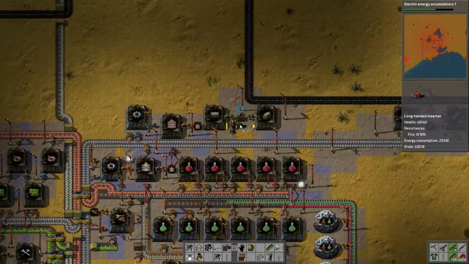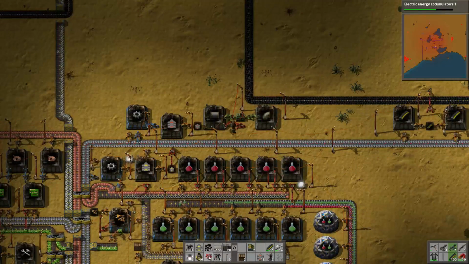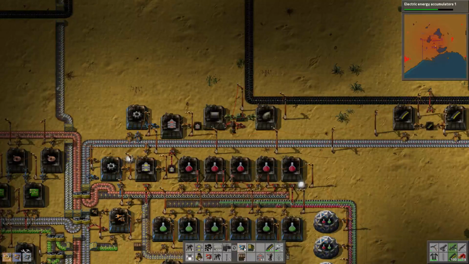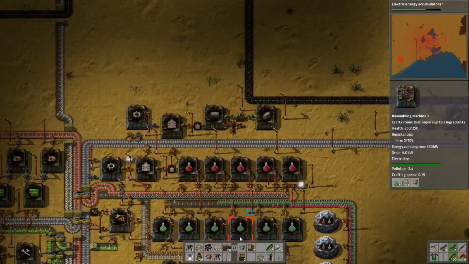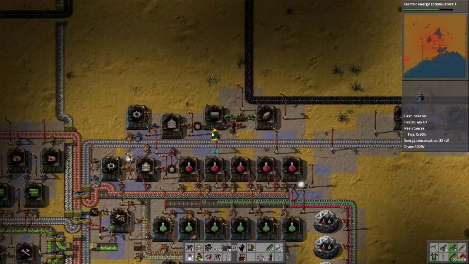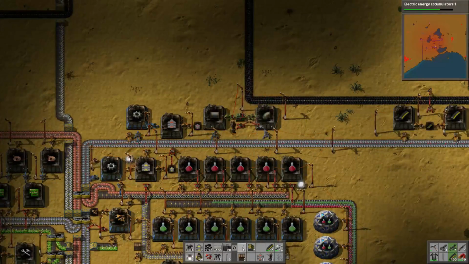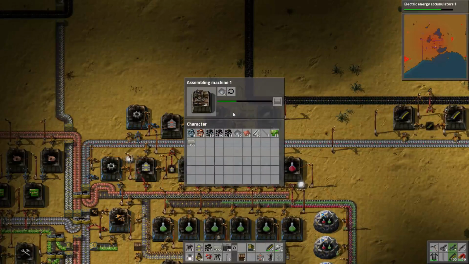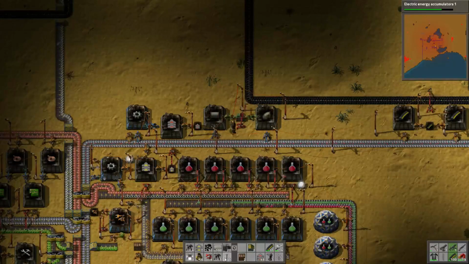Like so. And then lastly, we just need to have both of these guys have iron. I think 2 fast inserters are required for this production, just to have it at optimal speed here. I could be mistaken, though. Yeah, we don't need the fasts. But I already put them in.